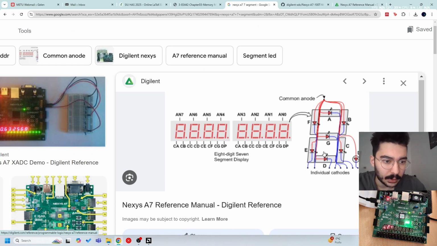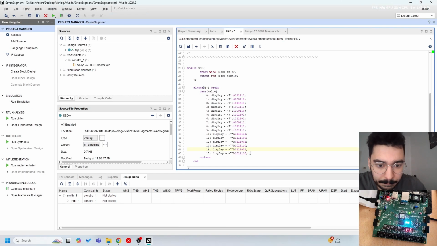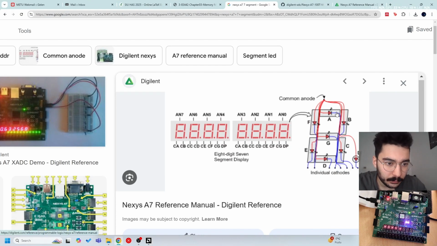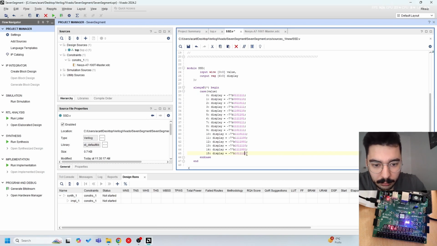This is E. Okay. So BC will not light up. Did I do 3? I don't remember. Okay. This is E. So BC will not light up. Okay. I just need to do this. 3 is correct. Okay. And F. F will be like this. No, F will be like this. So B, C, D are not lighted up. Okay. I hope these are correct.